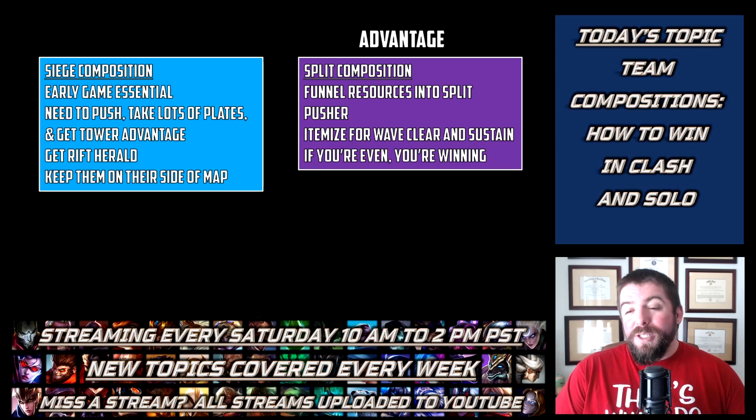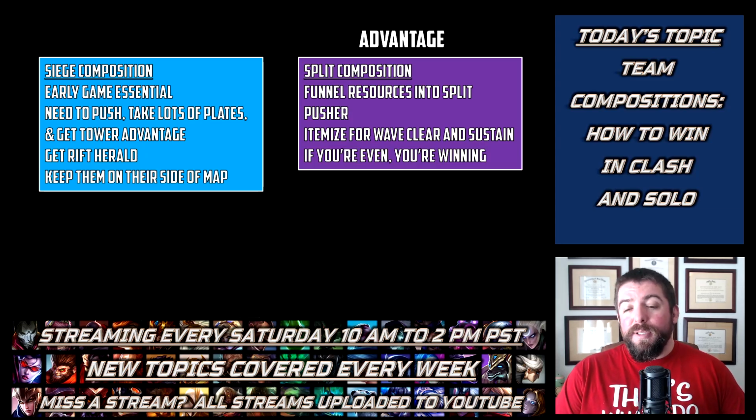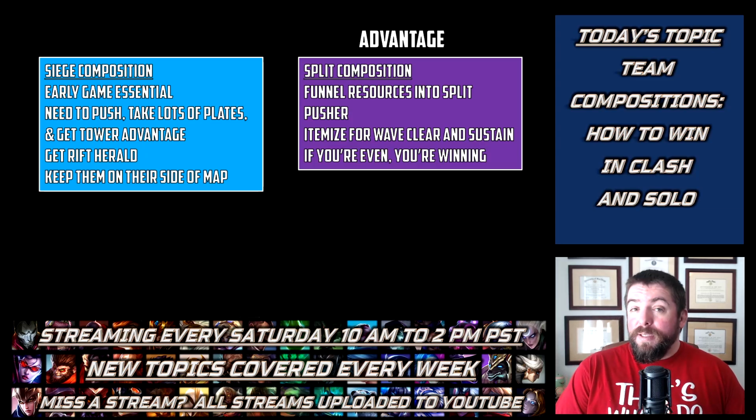You want to itemize for wave clear and sustain if you're part of the main group, right? Siege compositions are going to have tons of wave clear. You need to be able to match that wave clear, prevent them from taking those tower plates, prevent them from taking those easy towers. If you're the split composition and you're even on towers, things like that, you are winning. You will grind them out because they will not be able to contest you in multiple lanes, especially once your split pusher gets towards full build.